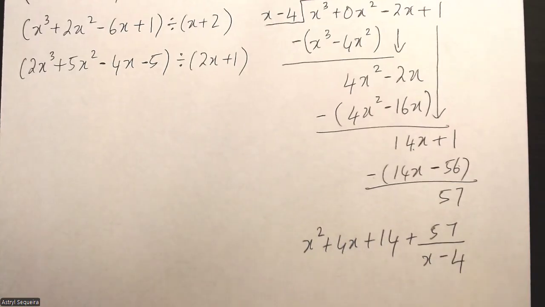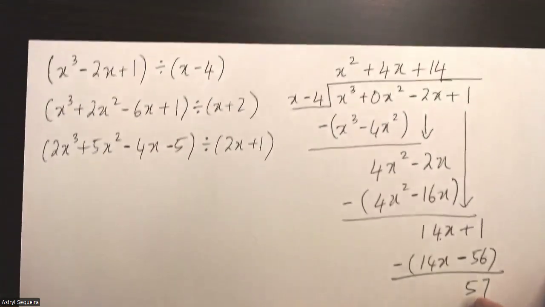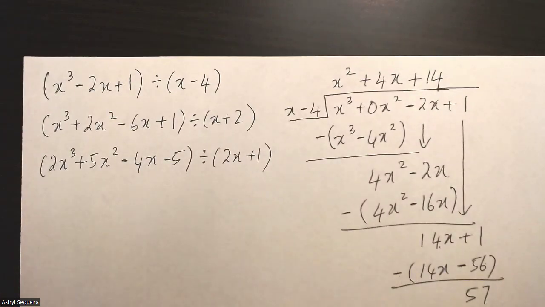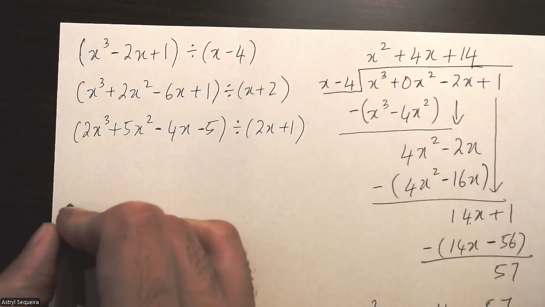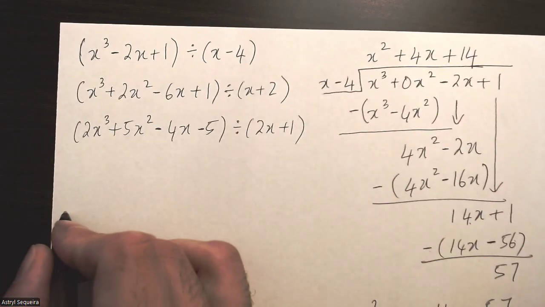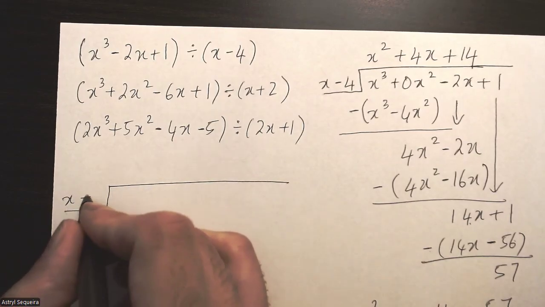There are multiple ways you can represent the solution depending on your class. That's one of the ways that I prefer to do. Your quotient plus your remainder over your divisor. That's what happens when you do long division. Okay, so let's just try these two examples for practice over here. They're pretty much the same difficulty, nothing too difficult here. So try these two out and then check if you get the same solution as me.